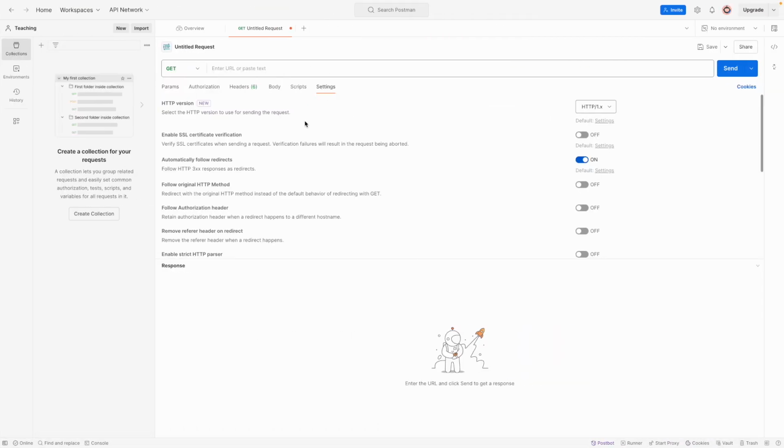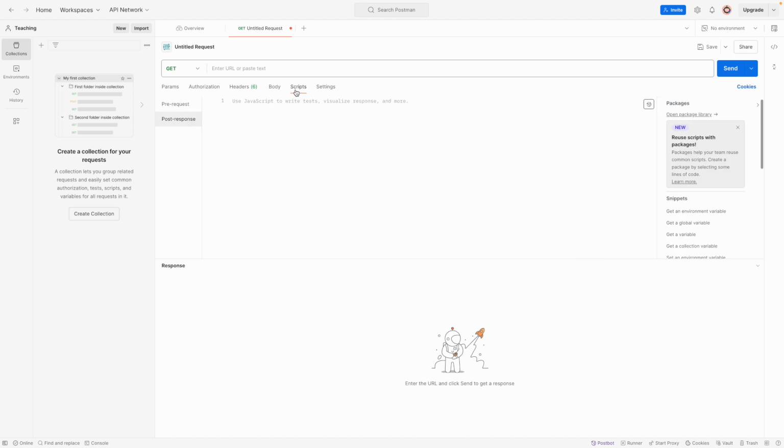Now the settings, and of course we have a script. The pre-request script is a place where you can run something before the request is launched, and post-response is when you get the response from the server, and after that this activity is performed.